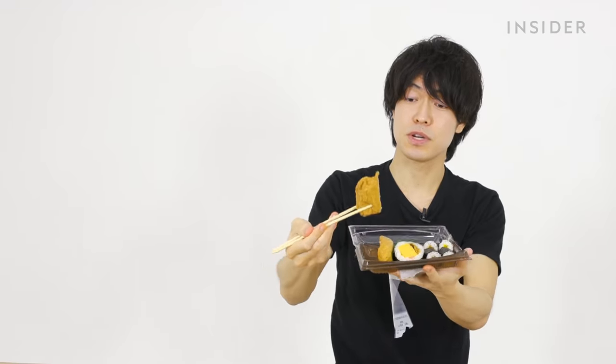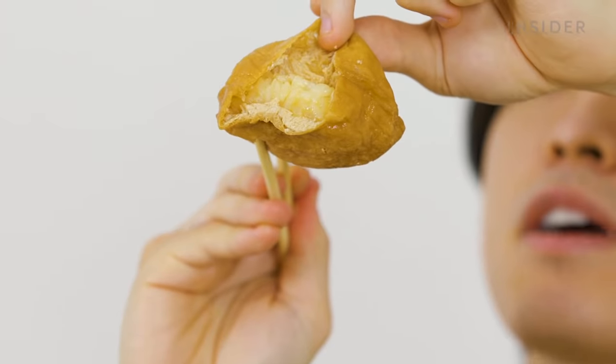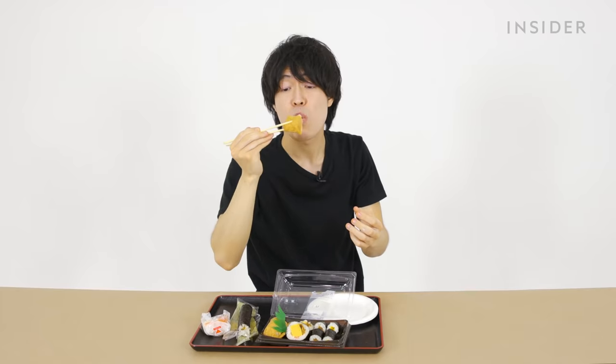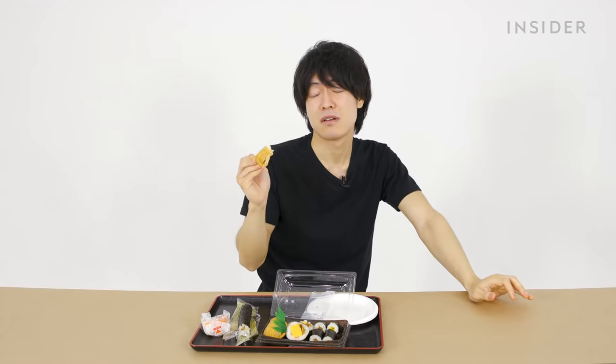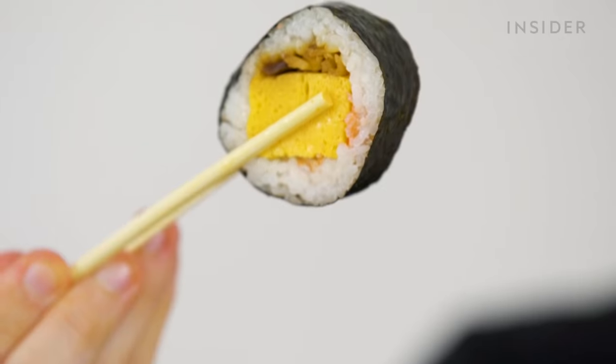So when it comes to this one, it's called oinari-san. It has rice inside, and the skin is like a sweet tofu skin. Mmm, umai. Oinari-san, umai wa. This is so good. My grandma always cooked this for me, and this makes me happy all the time. And next to oinari-san, this gorgeous sushi roll.